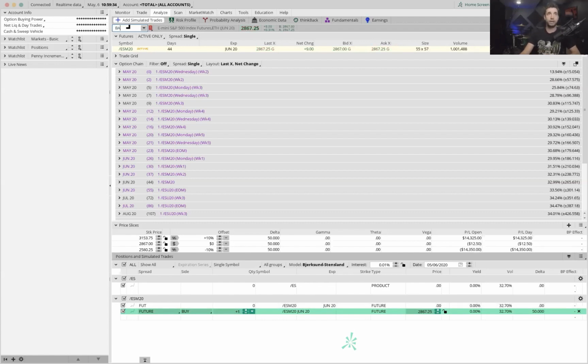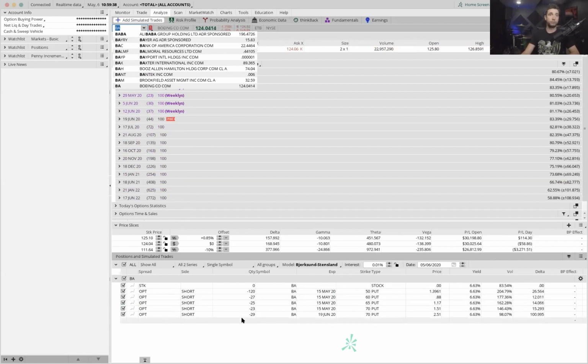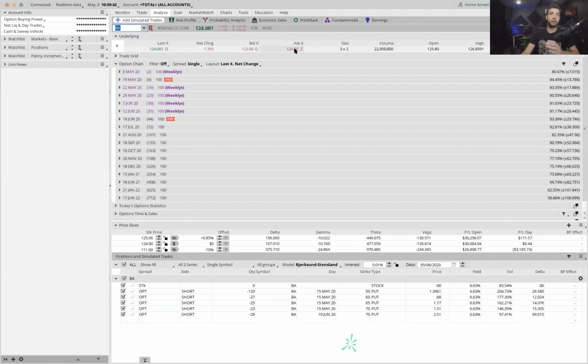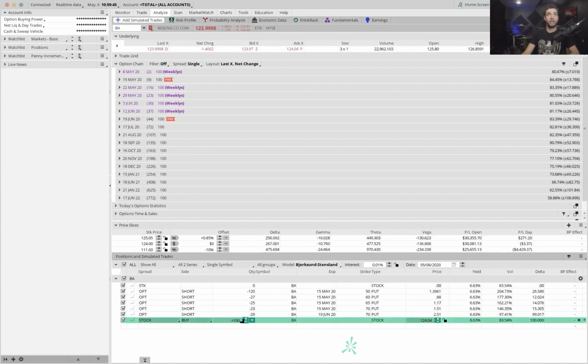For instance, if I bring Boeing back up, you can see it brings up all the current positions on Boeing. If I were to add another position by clicking on the ask, it would add it down here, and it would then add all of my current positions in Boeing, plus my new position that I'm potentially adding. It would calculate my entire position delta, gamma, theta, and vega, tying it all together into one position. Also, your profit and loss since the trade was opened, and your profit and loss just for today. If you wanted to reset this information, it resets back to the default, but still keeps all of your current information listed below.